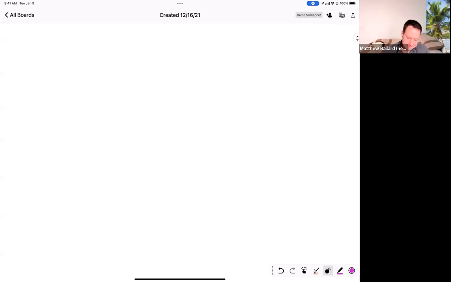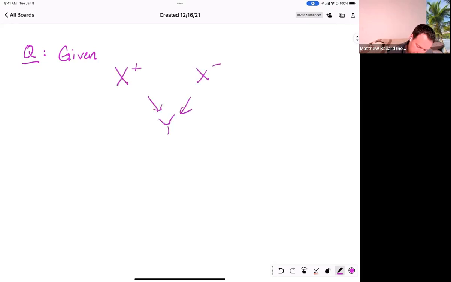So what I'm going to talk about is perhaps one of the main motivating questions when we talk about the structure of derived categories and how it relates to birational geometry. So the basic question is as follows. Let's say I'm given some diagram, and we're going to declare this needs to be a flop, and let's say smooth varieties.